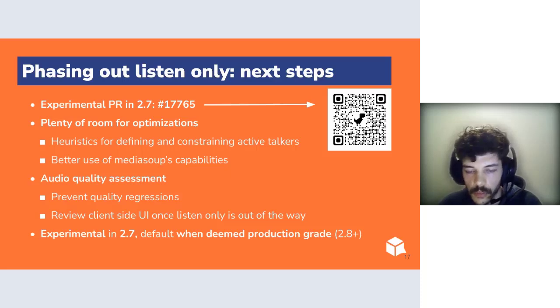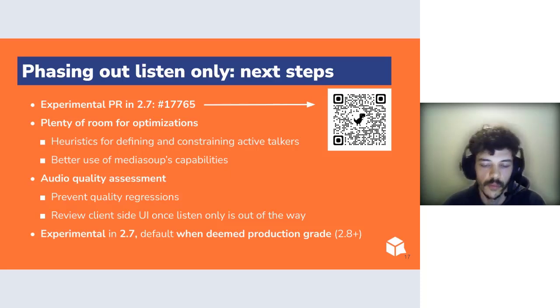And once the heuristics are in place and we are sure there are no quality regressions and listen only is going out for good, we will review the client-side UI for the whole joining audio flow and changing devices, etc., without thinking on listen only. So hopefully the experience is more familiar to the end user, more similar to what other conferencing tools do. And this will definitely reduce end user friction when joining a meeting, etc.